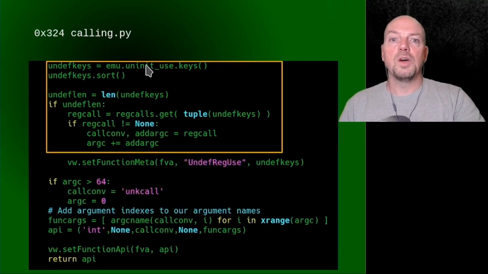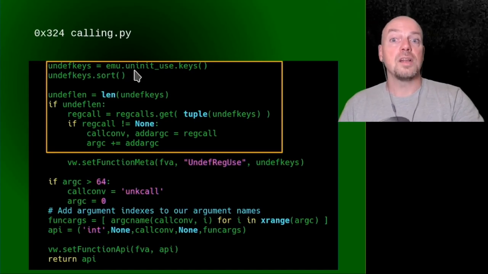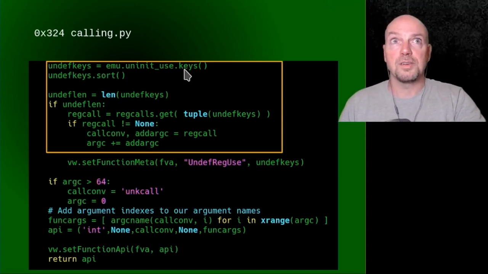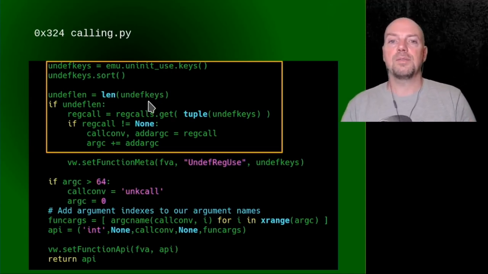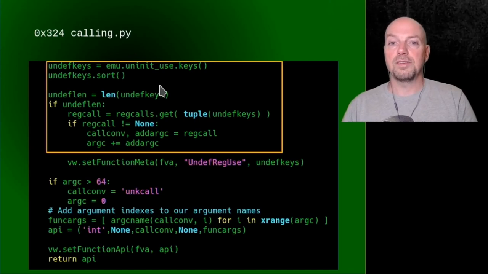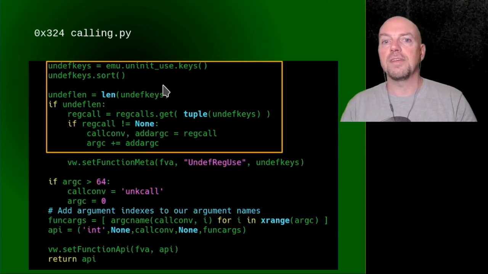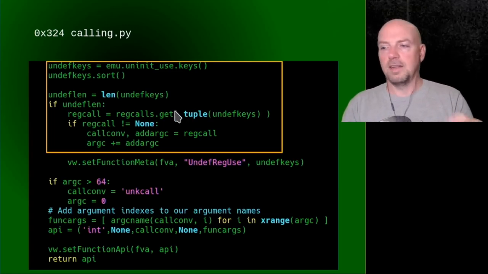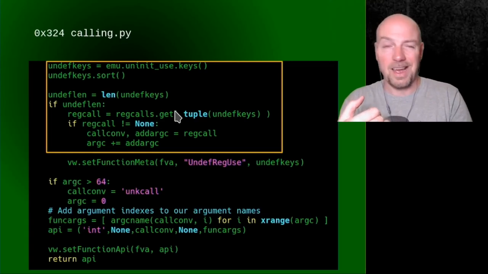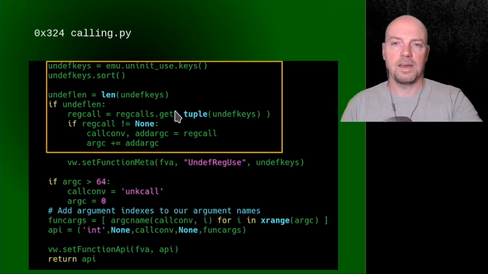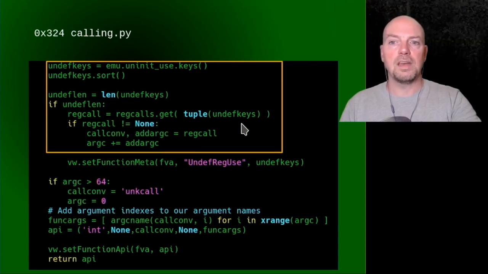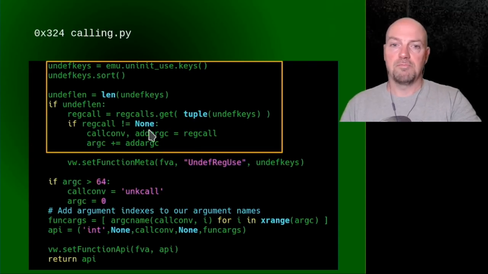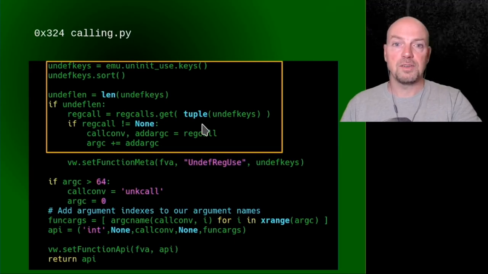We then go on to say, hey, any uninitialized registers that are used in the function without an initialization, let's figure that out and identify calling convention from there. Because cdecl and stdcall are very common, but there are a whole bunch of derivations off them that add in handing in arguments in EAX and ECX and yada yada. So we have a dictionary that we look up based on the undefined registers, and voila, we got our calling convention and our argument count.